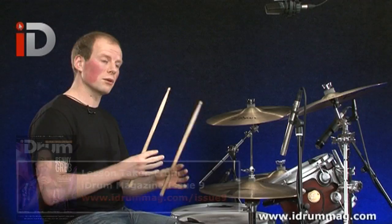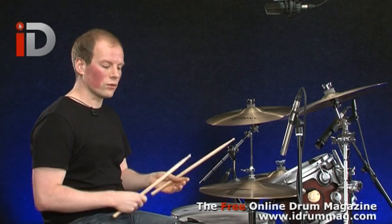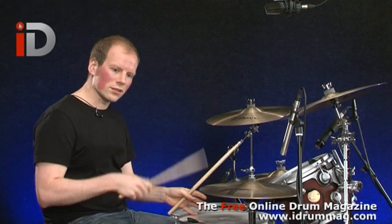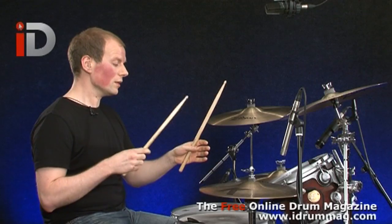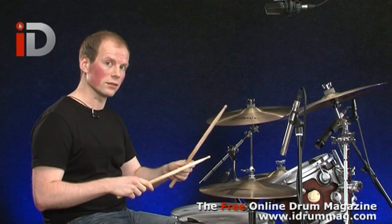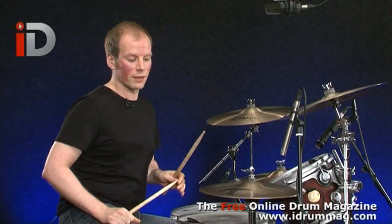So you want to have that control there. If you want to do that and you want to make it loose, well then have the control to do it. But first of all, focus on making sure that that second and the last snare drum, the fifth one, is really synchronized with the bass drum. So make sure that you've got that down.